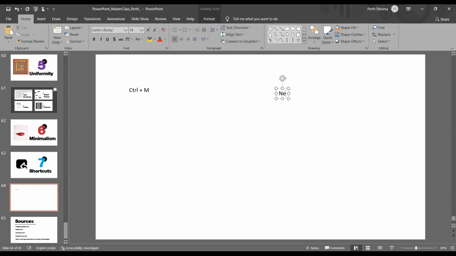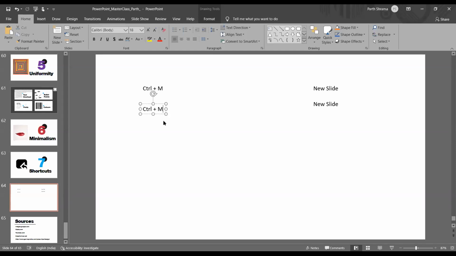I will write it creates a new slide. All right. Now the next shortcut that I'm going to tell you is the most powerful shortcut in whole of PowerPoint, which is Control plus D. If you see what it did, it just duplicated the previous element. Whatever I had selected, it just duplicated that, right? If I select this and I press Control D, it duplicated this again. So this is the most time saving shortcut. This will save you the most amount of time.